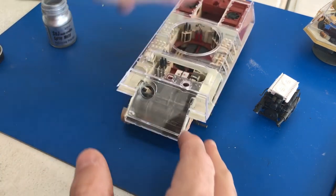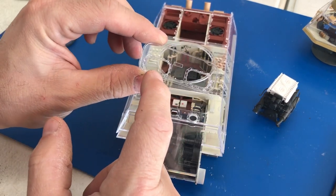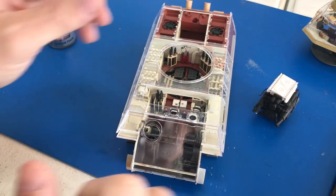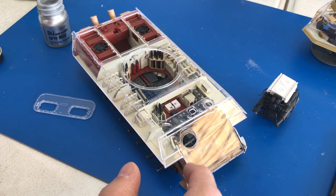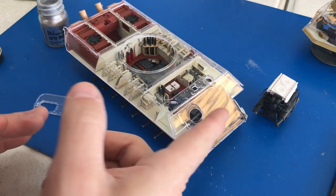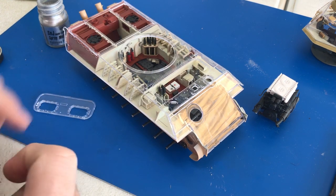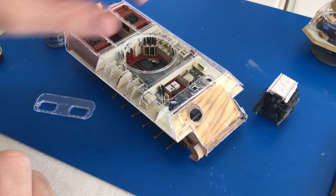I was also noticing too, as you see right here, this part they did give you as a clear piece. This is where the driver and the radio operator's hatch are. And that'll pop right into place here. Probably will leave this clear because I do want to be able to see as much as possible in there. What I find amazing too is that if you had a problem with the transmission on this Panther kit, or the real model, they would have to disassemble all of this inside here and remove the transmission through this hatch. That would be a lot of work because it's not a very, very big opening right here. And just think about all of that work to take out all those parts inside there.